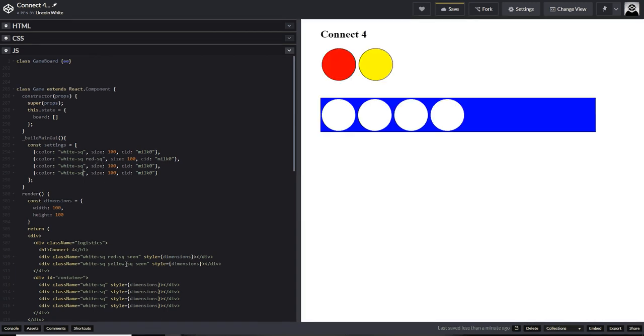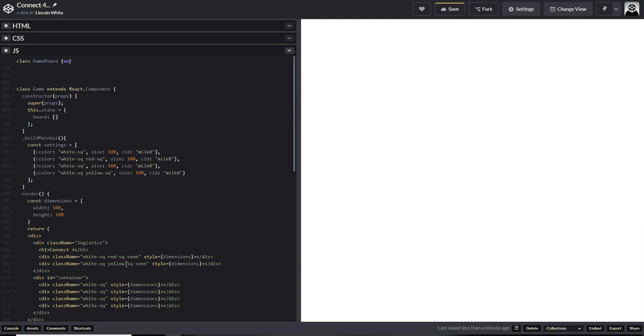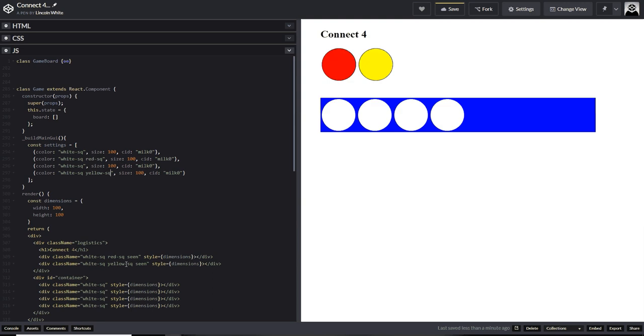And the last one will be a yellow square. And all of them will be the same size. And let's give them separate IDs, that's important. 2, 3.